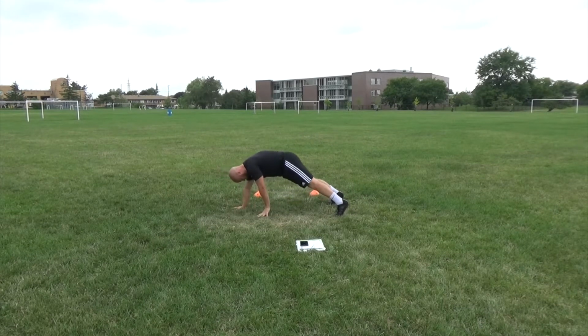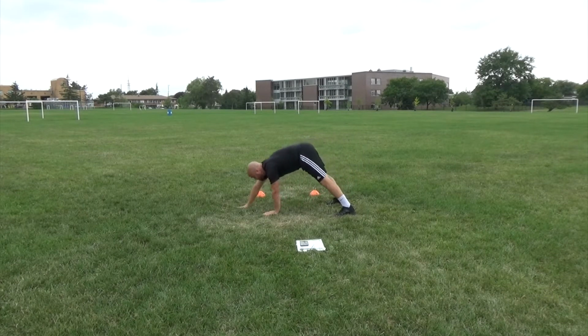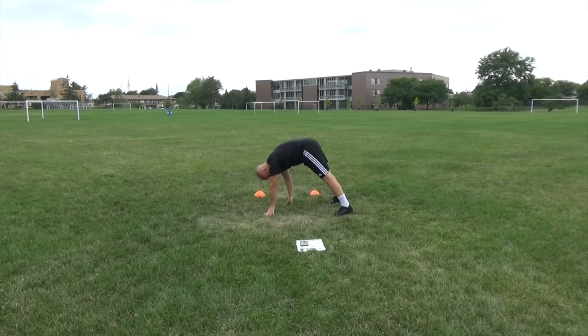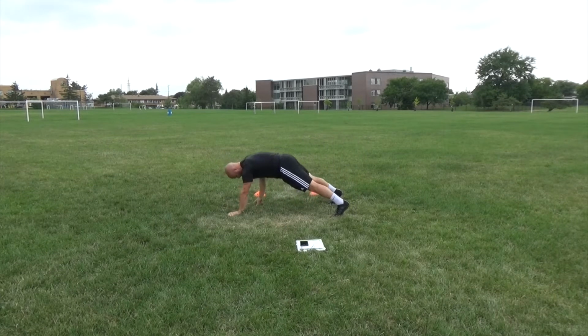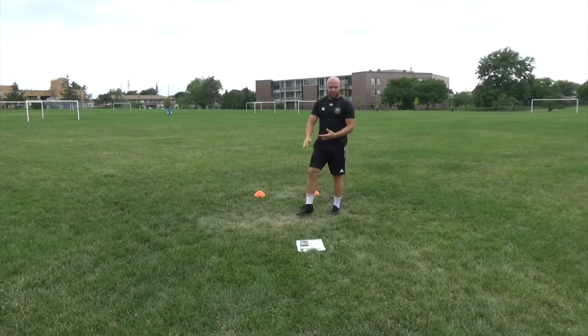Go 10 seconds here. Make sure you keep those legs straight. We're gonna do one more, last one. Walking those hands out. Make sure you're breathing. And we walk the hands back in.